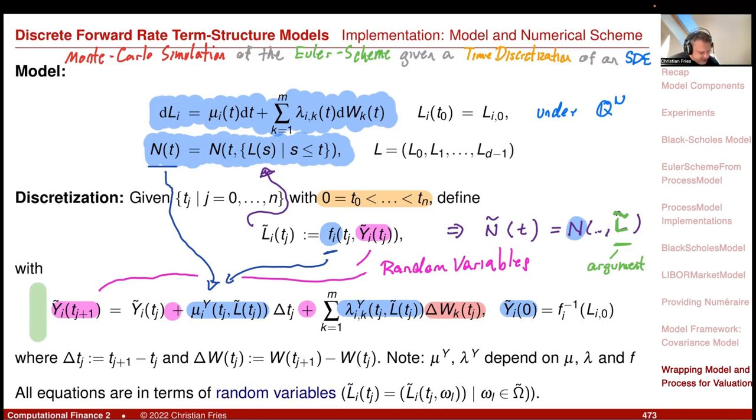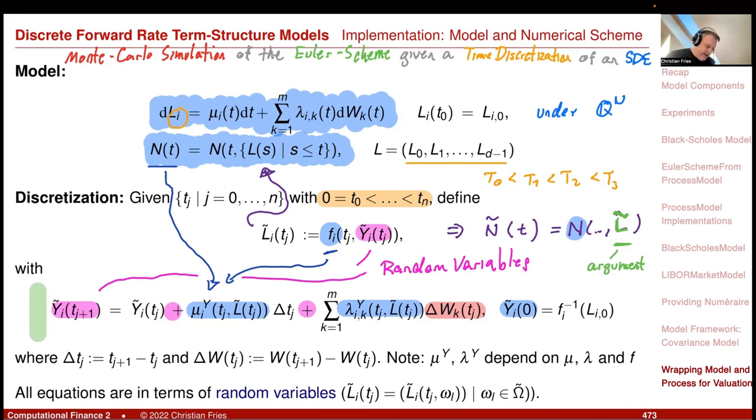So there is a time discretization here associated to these, our tenor discretization, the discretization for the interest rate curve. And the mapping from index to this time discretization is actually here in the specification of my SDE. So this i here is associated with the coefficient lambda_ik that belongs to the i-th forward rate, and also my drift has the interpretation: it is the drift related to the i-th forward rate. So you see that all this information, which encodes what is the interpretation of the i-th component of my time discrete stochastic process, is contained in the model. So the model should know how to perform this correct retransformation.